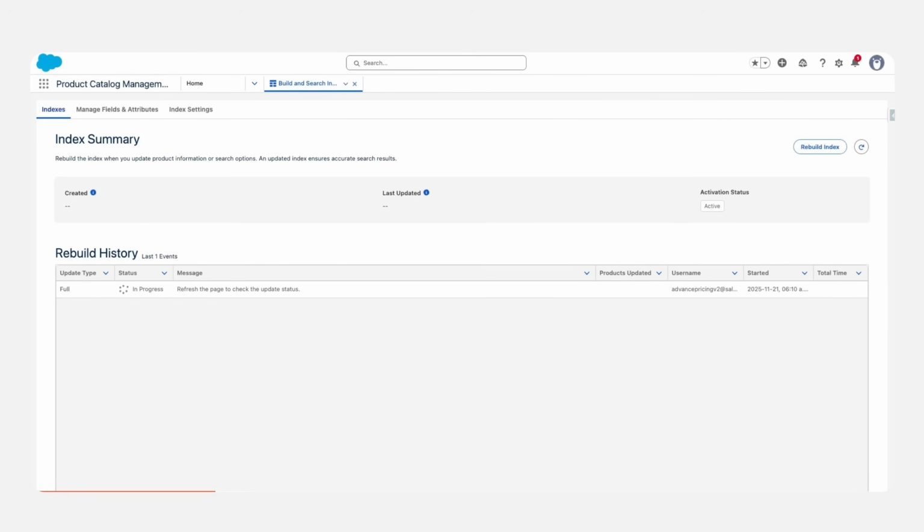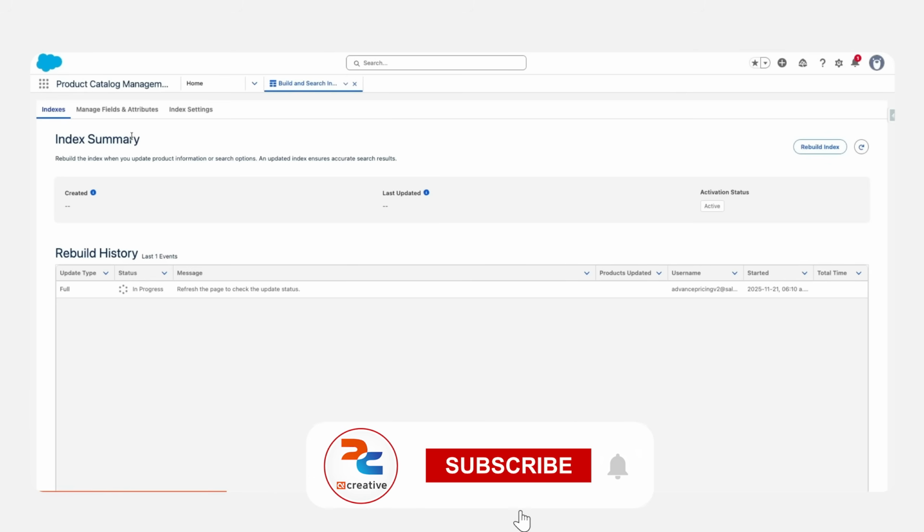Okay, and also what we'll do, we'll see how the setup looks like. So previously, what is the derived product? Derived product is, mainly the derived pricing. What is the derived pricing?